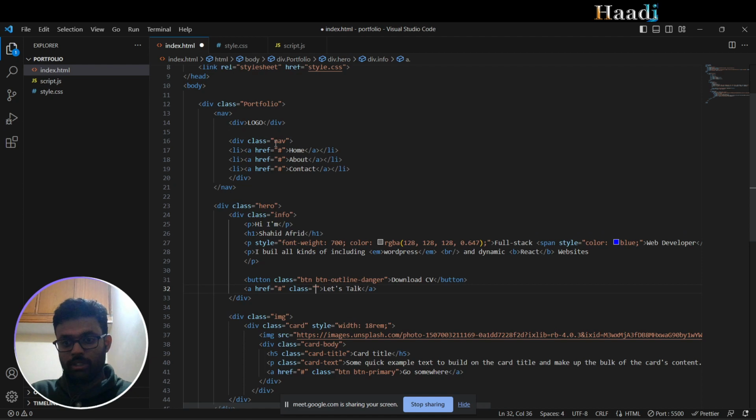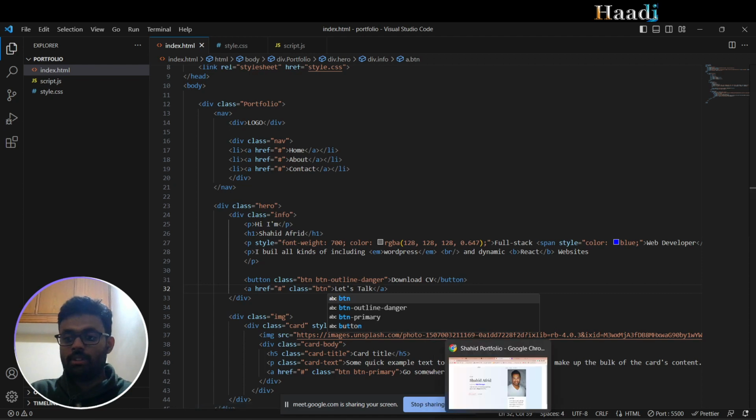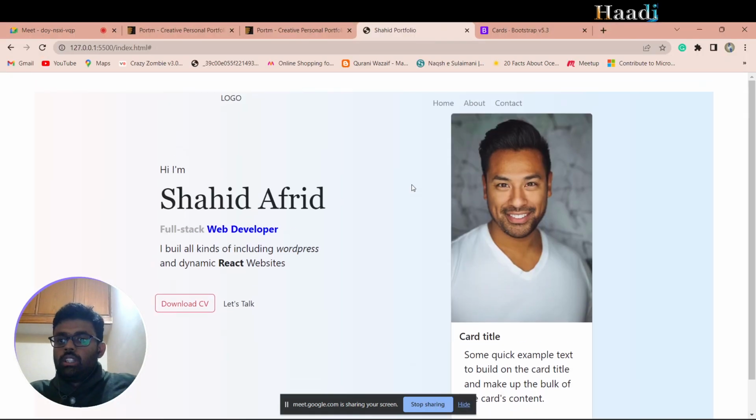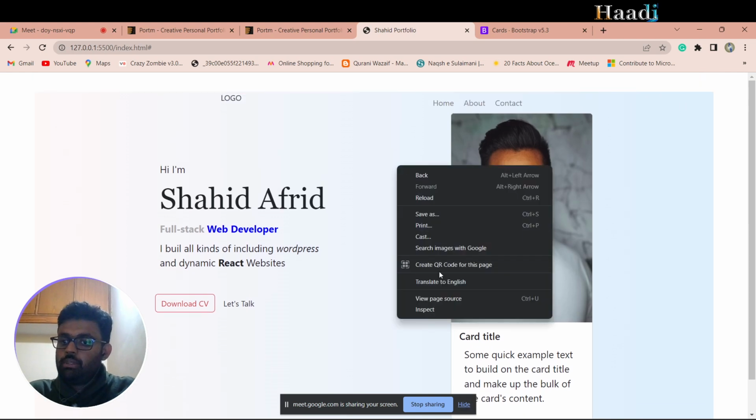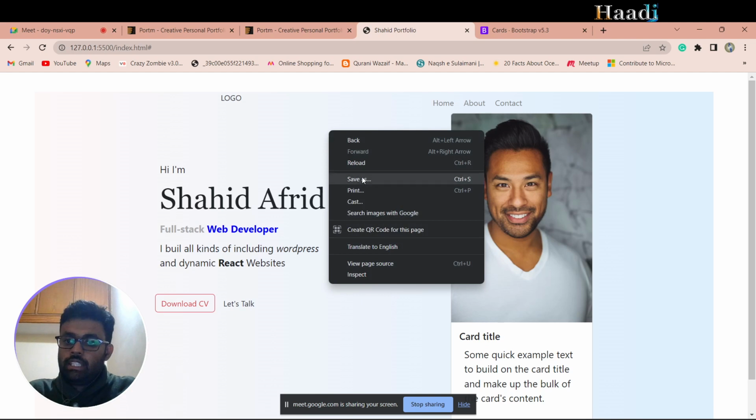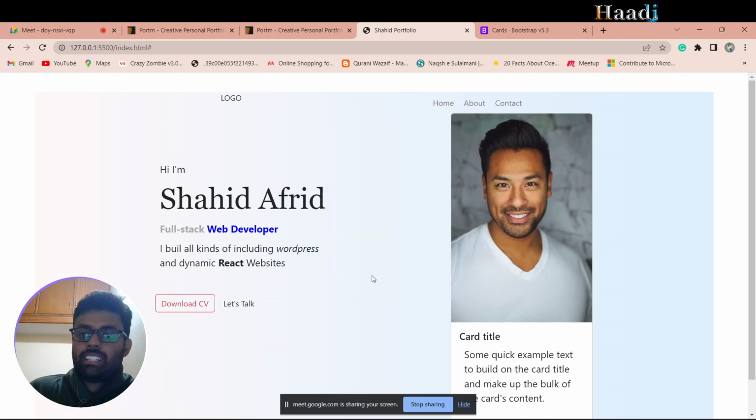Sorry. Okay, so guys, whenever this happens, see, I don't want this border kind of thing around this one. I don't know how that came. So what I can do is I can just right click and go to inspect.